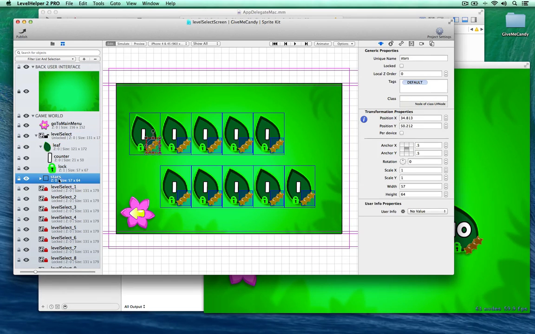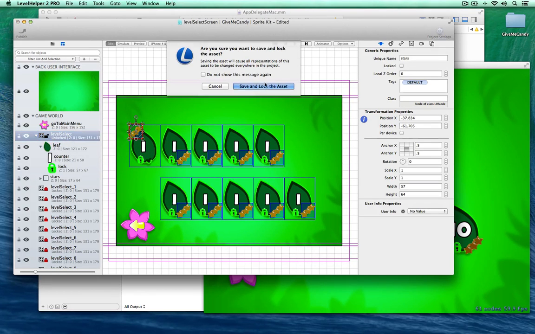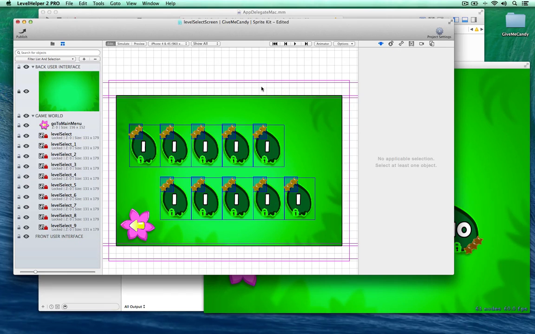So for example, I will just drag the stars over here to the top, and then I'm going to lock it and save. It asks me if I want to do that. As you can see, everywhere this asset has been used has been modified to reflect that change.